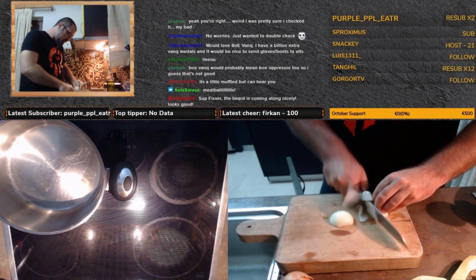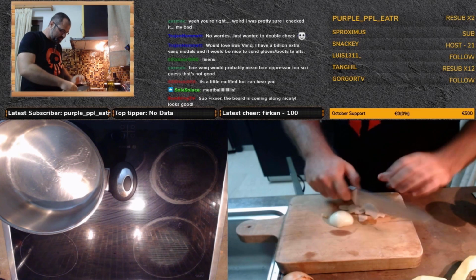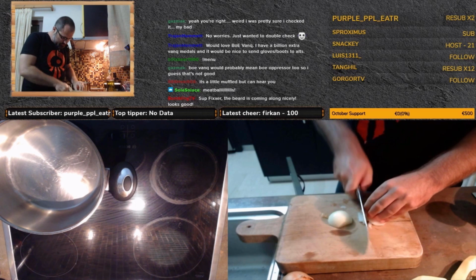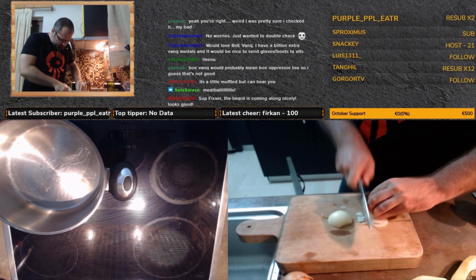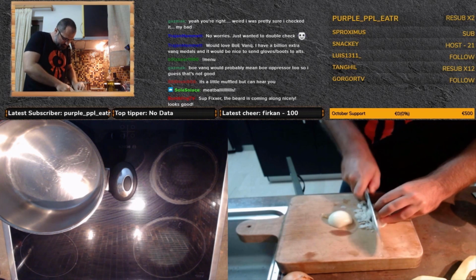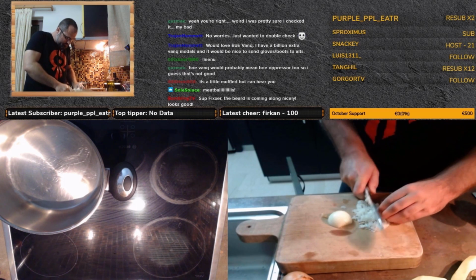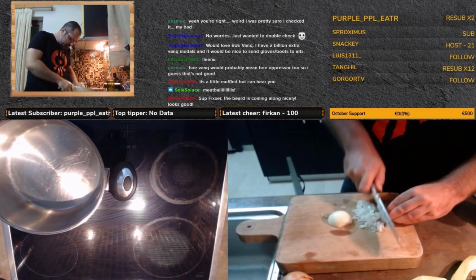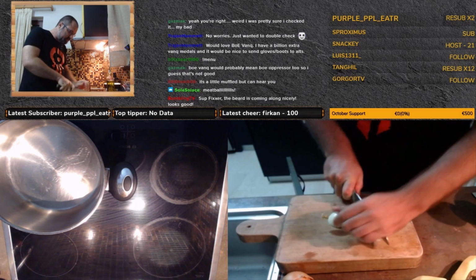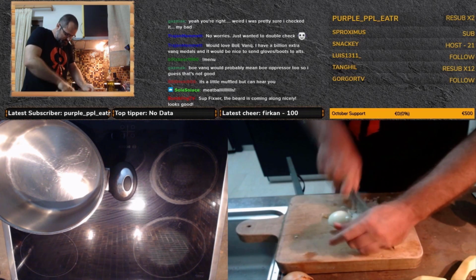So this is the part where I'm going to start crying soon. This is the part where we need to chop the onion as finely as possible. And possibly this is where I'm going to start crying, sniffling. We all love peeling and chopping onions, don't we? It is the one thing we truly love. Doing it the easy way.